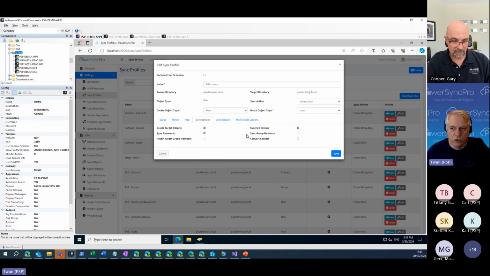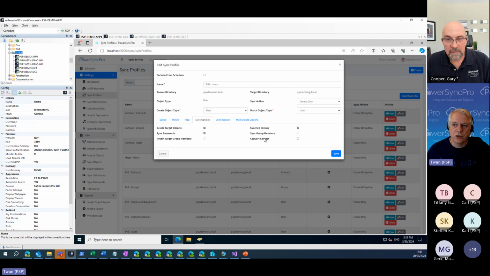And then for groups, syncing the group members and retaining group members. Retaining target group members means that if you've got a group in the target that contains a mixture of people who are being migrated and people that are already on the target AD, they just weren't migrated at all, you can still update that group in the target, and we'll leave those members alone if they weren't migrated as part of the PowerSyncPro tool.